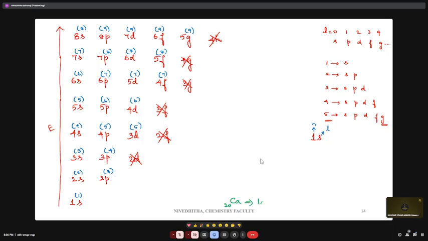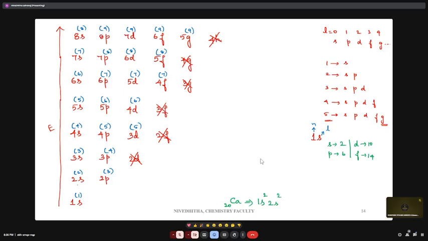1s. Very good. And we know in the s subshell I can accommodate 2 electrons. In the p subshell I can accommodate 6 electrons in total, in d I can accommodate 10, and in f I can accommodate 14. So as far as s is concerned, I can accommodate 2 electrons maximum. That's it. There is no place here. Now we have to move on to the next energy level, which is 2s, right? In 2s I can accommodate a maximum of 2 electrons again, right?